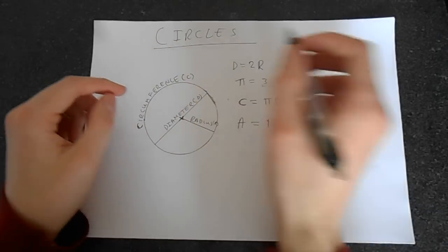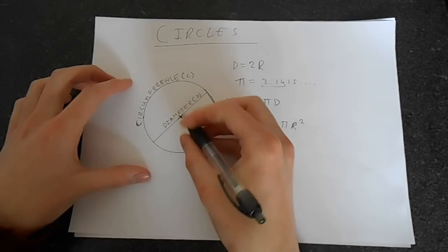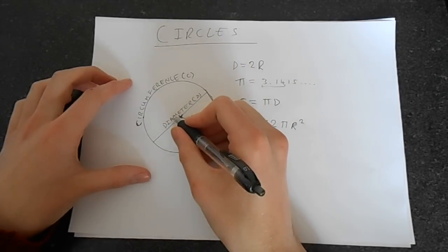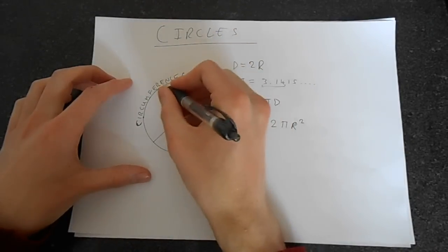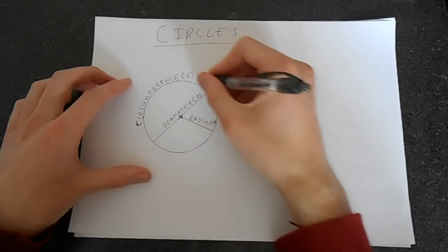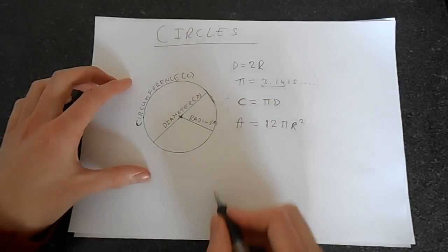Circles, more relevant. So 3 things you have to know about a circle: this is the center of my badly drawn circle, a line that goes from one edge to the other and passes through the middle is called a diameter. One that goes from the middle to any point on the outside is called a radius. And the distance right round, a bit like perimeter, is called the circumference. We're going to call the circumference C, the diameter D, and the radius R.